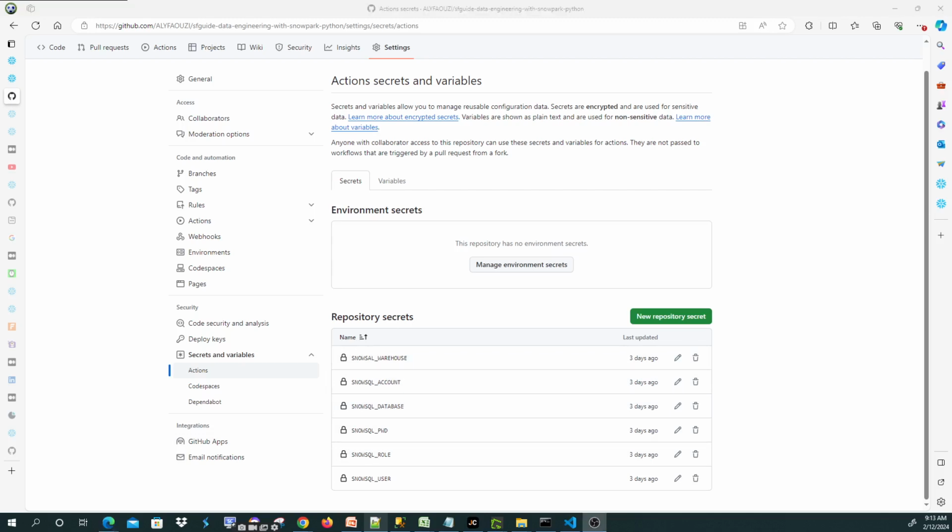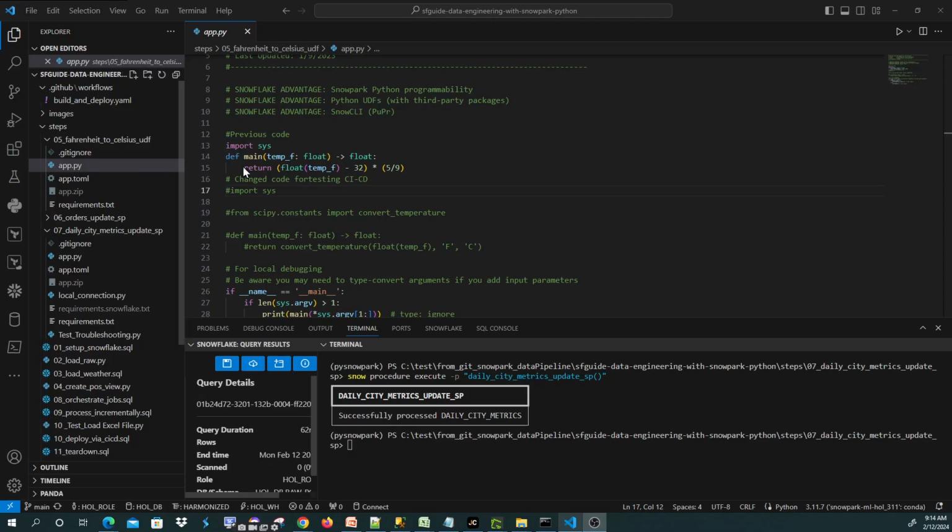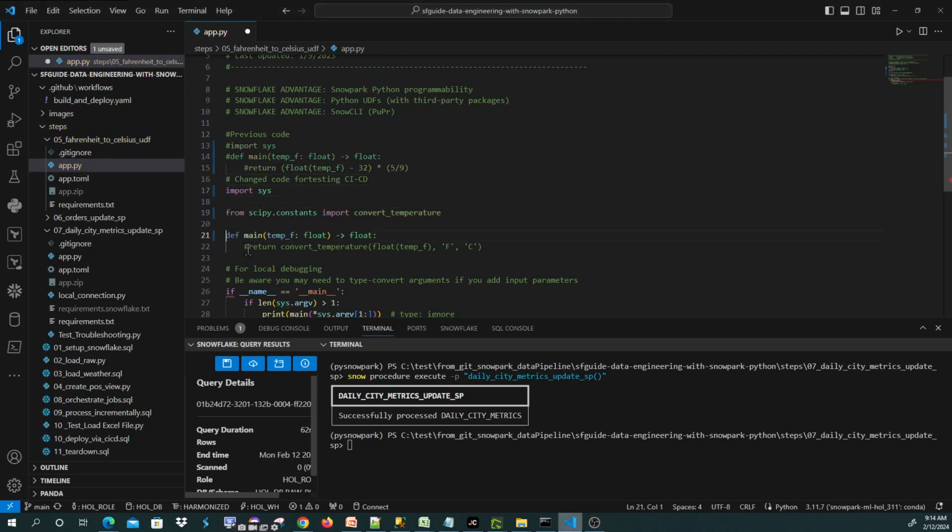So let's do that. These variables are already initialized. So the change here will be to substitute this procedure with this one, and we will use a third-party package. So as you can see here, I put this one in comment and I activate this one. I will save that.